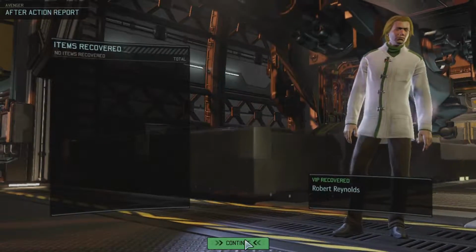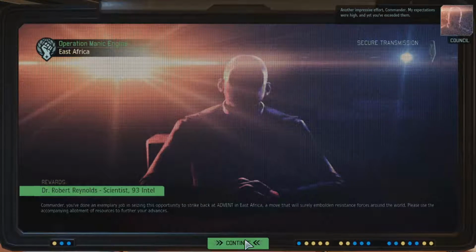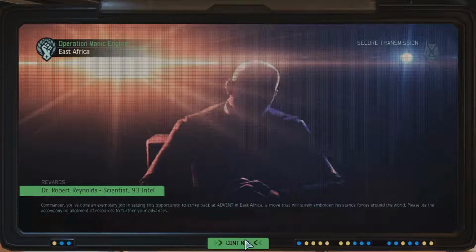Items recovered. VIP Robert Reynolds. No item drops. Impressive effort, Commander. My expectations were high, and yet you have exceeded them. Just another day, spokesman. Just another day.